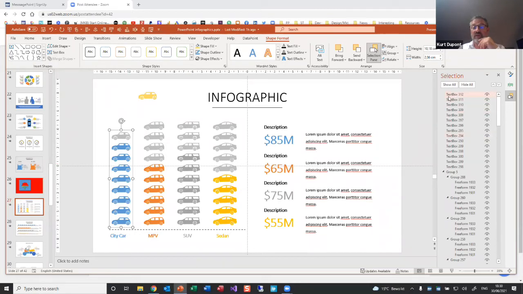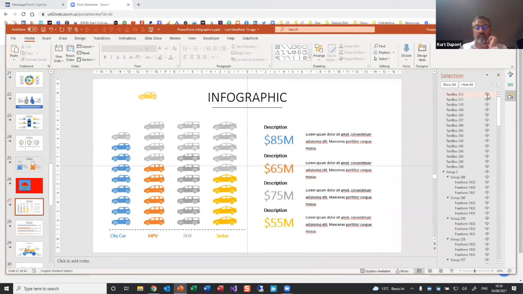So you have text box 312, and you have a visible indicator or icon in there. So I can hide and show some piece of information. So now we see that text box 312 is this 55 million text box here.